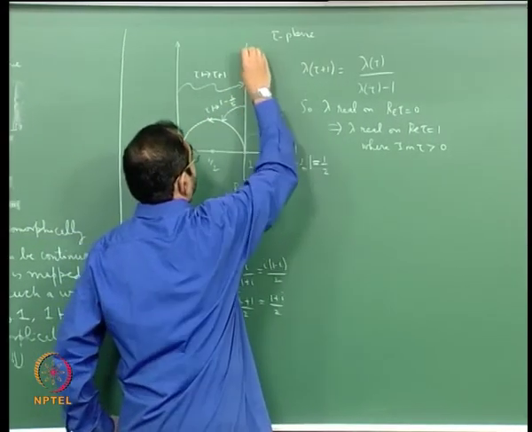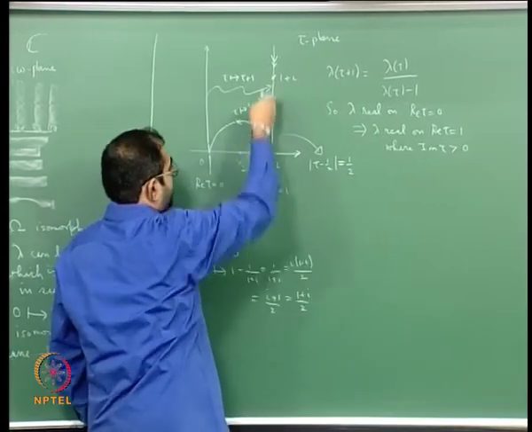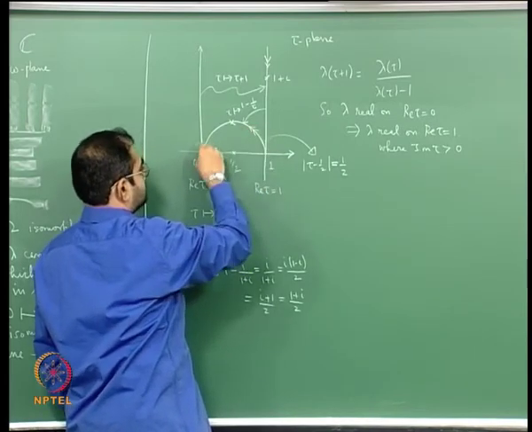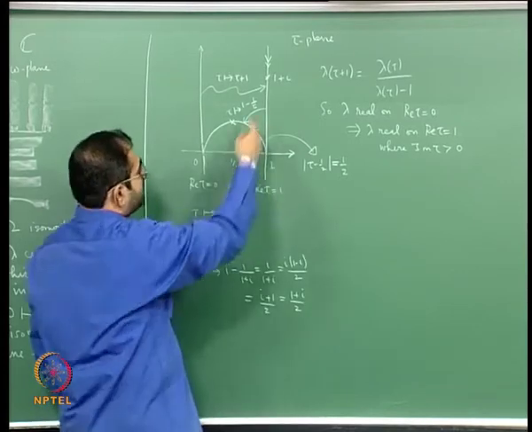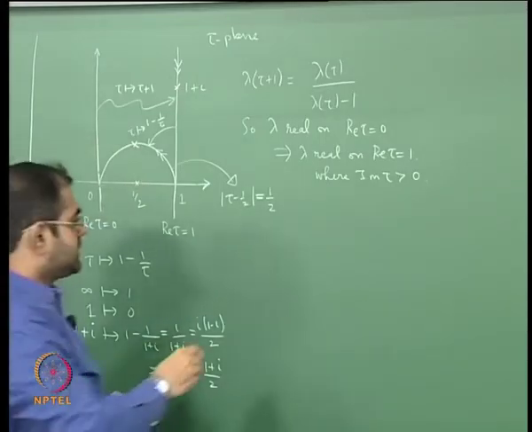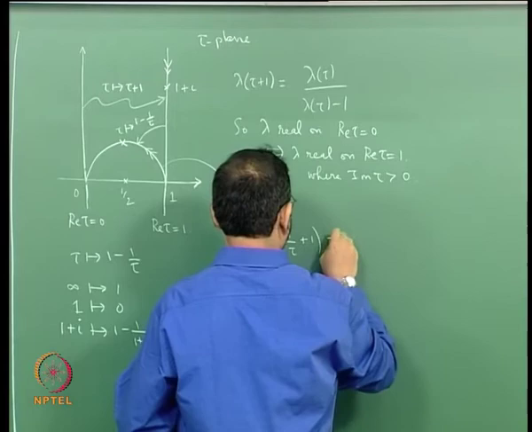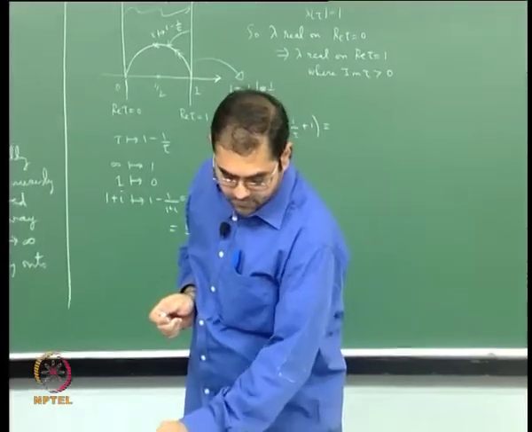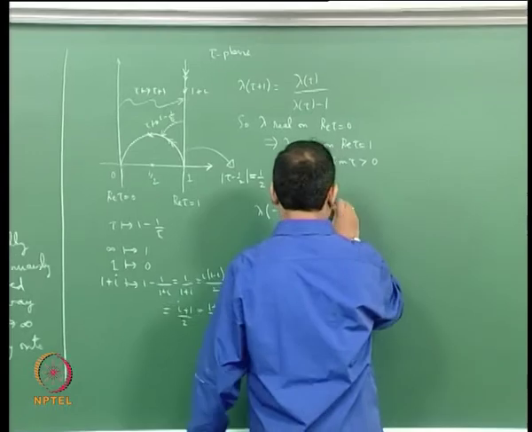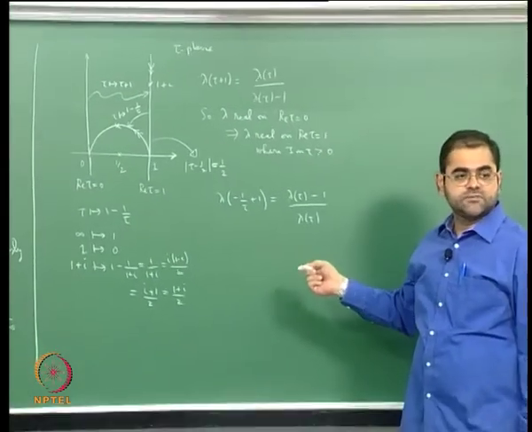So this is the conformality as you move from infinity to 1, the image of this line traces this semicircle in this order. So you see this is mapped onto this. Now you have another functional equation. The second functional equation that we saw was that lambda of minus 1 by tau plus 1, if you recall, is lambda tau minus 1 by lambda tau. We proved also this functional equation.